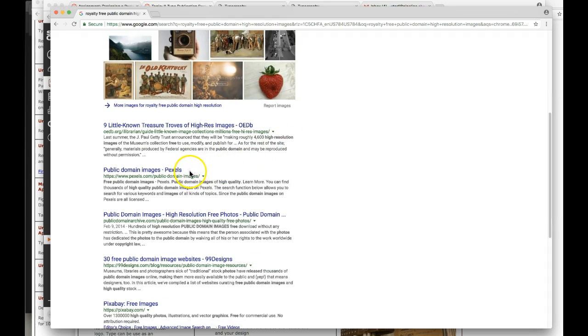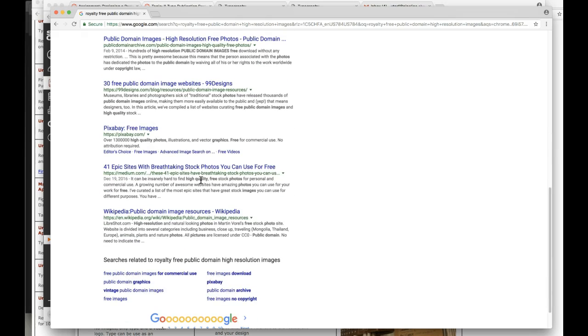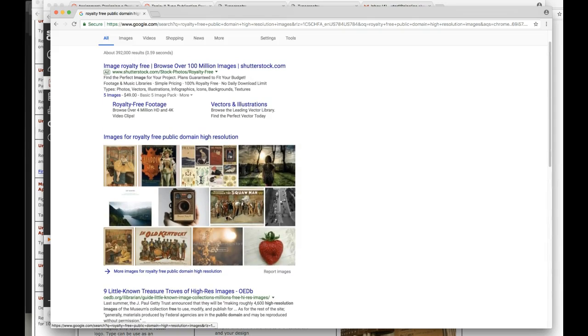Pexels has, you just put in a keyword and they have tons of images you can download. Public domain archives are beautiful resources to download images. And interestingly, the Metropolitan Museum of Art museums have public domain images.